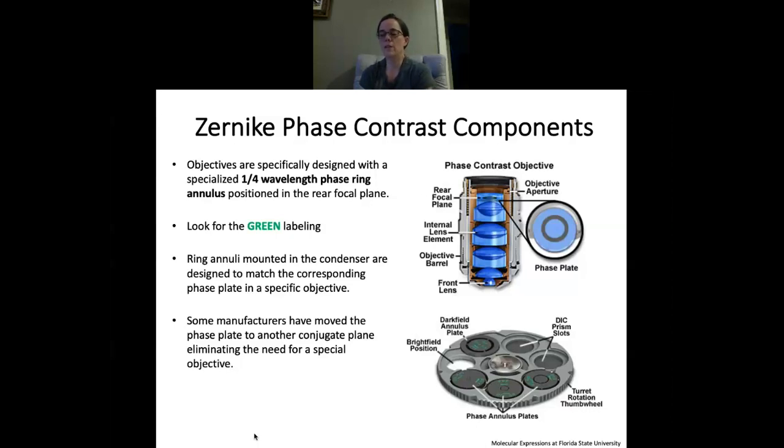You'll find that phase objectives are usually labeled on the outside with the size of the matching illumination ring, conventionally in green colored markings. A phase objective is entirely transparent and it contains a ring of quartz within the glass. And the material has a refractive index and a thickness such that the light passing through the phase ring is delayed a quarter wave with respect to any light that's passing through the rest of the glass portions of the objective.